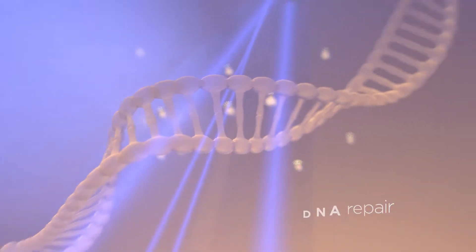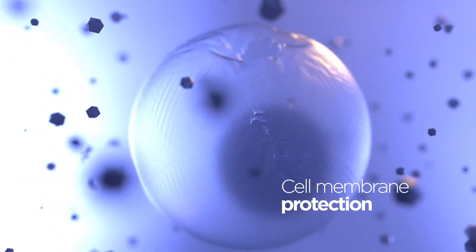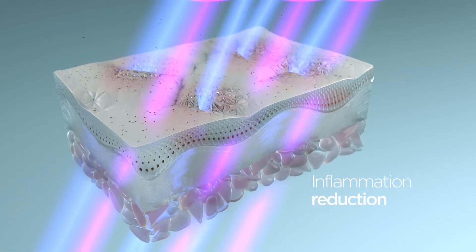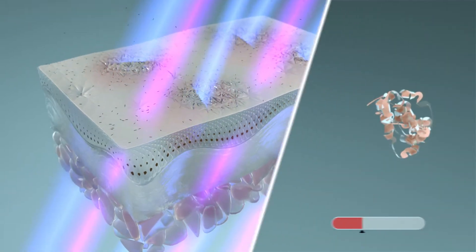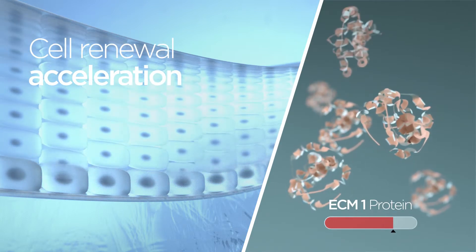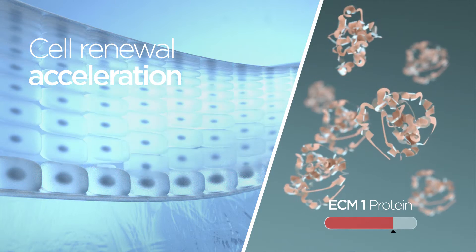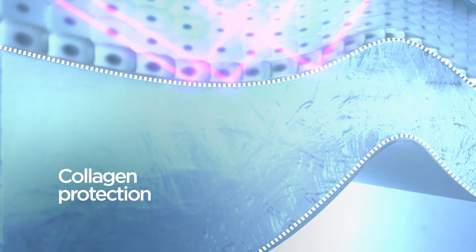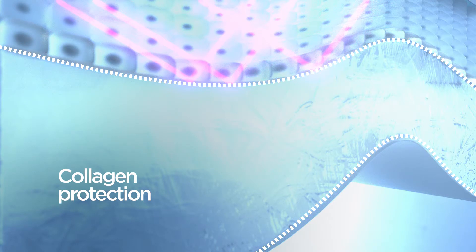This natural extract of Cistus monspeliensis provides the skin with its defensive cocktail through multi-target actions. CSTEM reduces free radical attacks and boosts DNA repairing systems. It prevents damage caused to the cell membrane and diminishes inflammation. It accelerates cell renewal by promoting the production of a protein called ECM1, improving the skin biology with its regulatory function on collagen. Last but not least, it prevents collagen from being degraded inside the dermis.